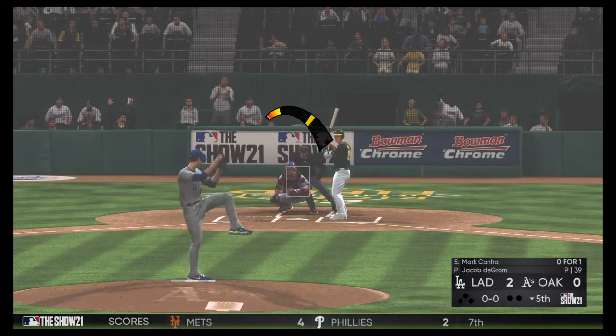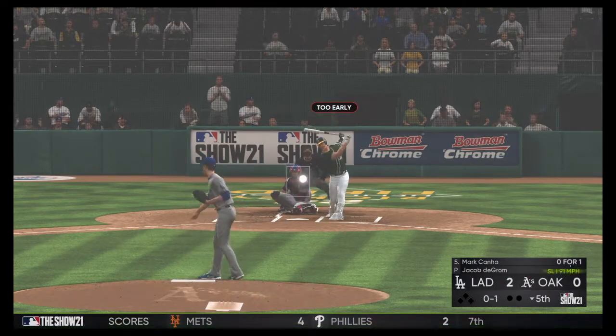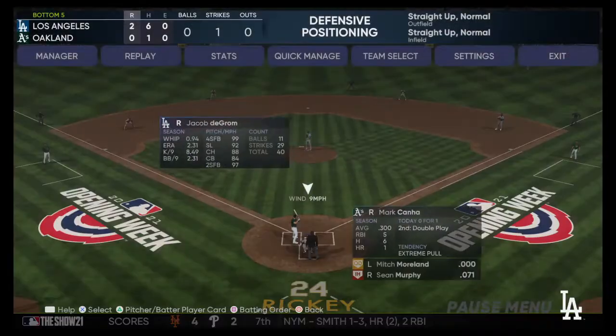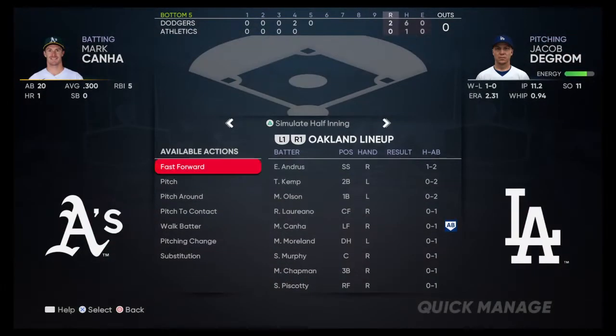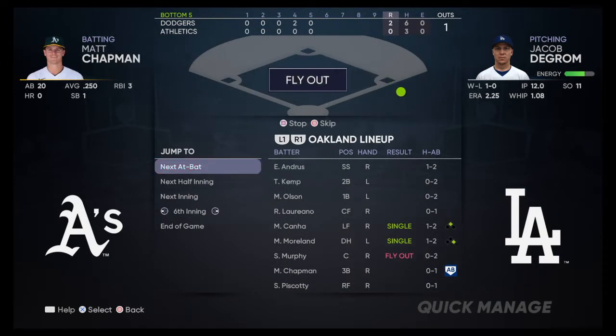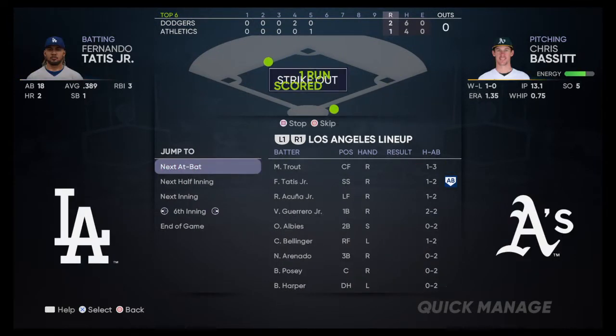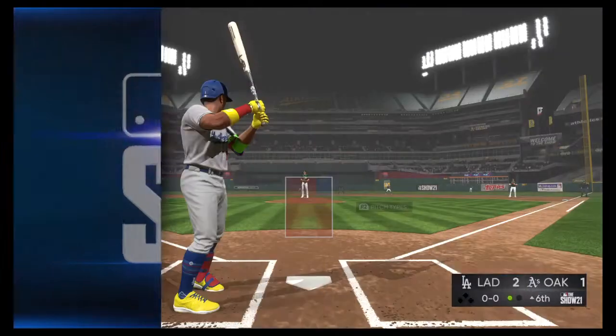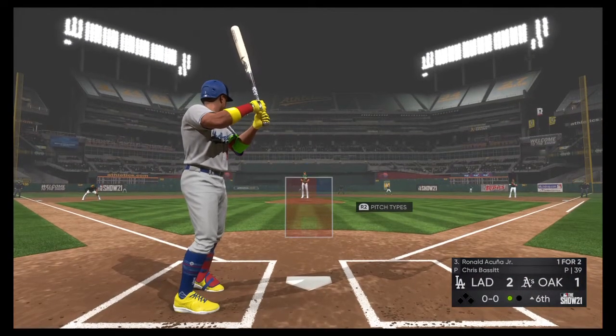Funny, only 39 pitches on DeGrom. See how overpowered this lineup and everything is. Right, as I say that, I didn't mean to do that. Acuna now. 1-for-2.